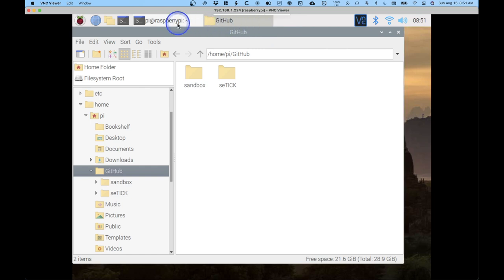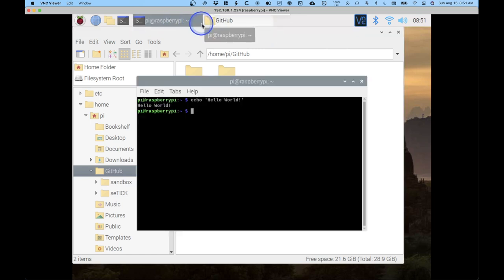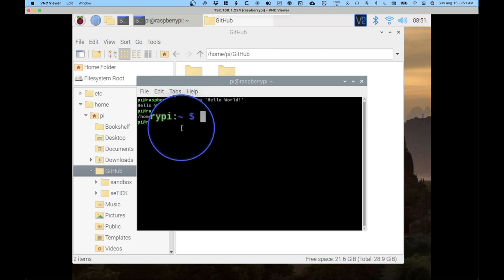So let's switch back to our terminal here. We're going to do a little bit more with the file system here. And let's learn a new command, which is pwd. And pwd stands for print working directory. The working directory is the directory that we are currently in the terminal. It is also specified right here with the tilde. But it will print out the fully qualified path here of /home/Pi.